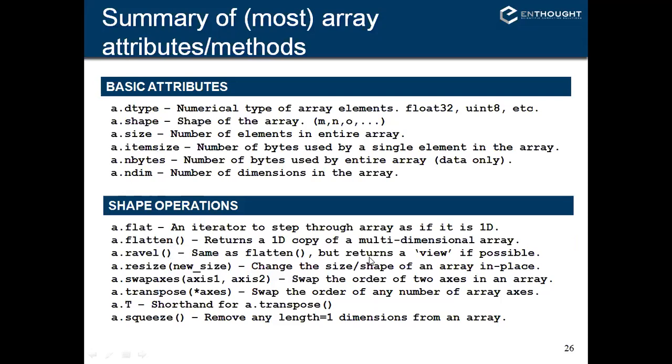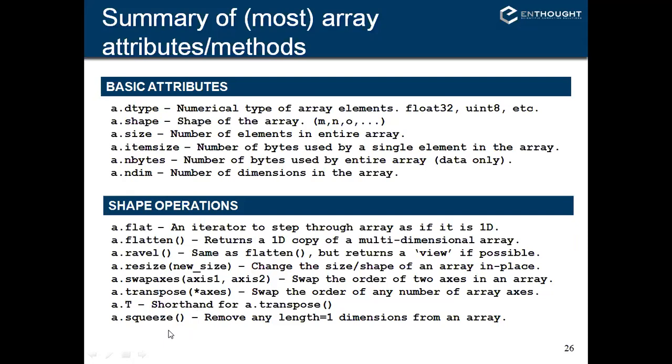Ravel returns a view. Resize tells you how the array is being resized, from two dimensions converted to one dimension. Then how can you check the transpose? Yes, if I'm having a matrix, then I must have a transpose of it. Shorthand, this T stands for the shorthand of transpose.